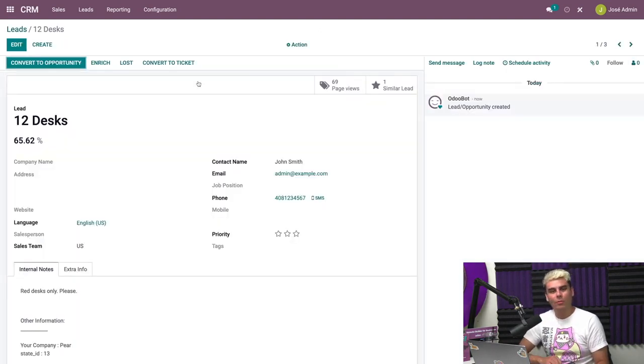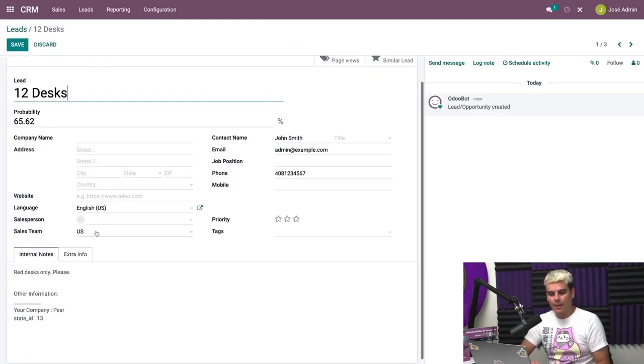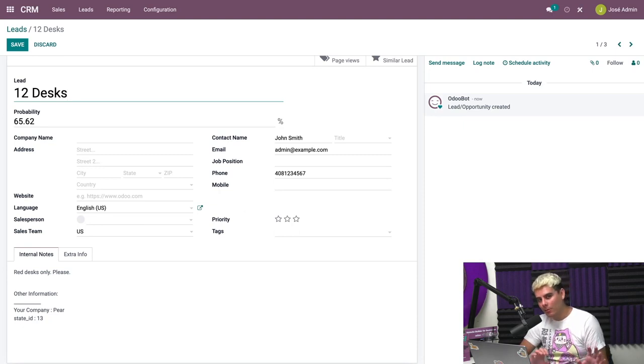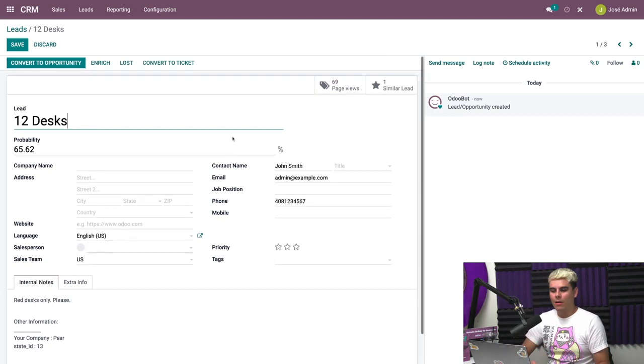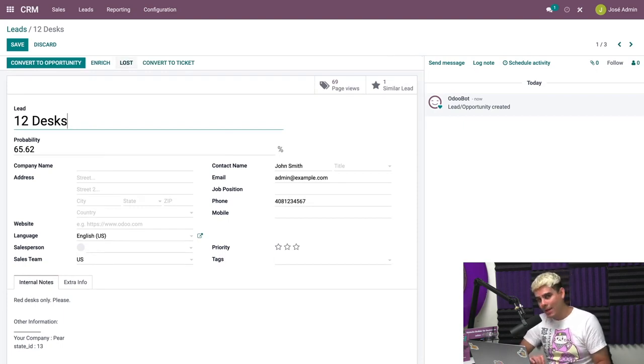If we click into it, we're going to get a lot of information. Now, once I'm inside of here, I can actually do a lot of stuff. I can edit this and select a few powerful features such as the salesperson, the sales team. I could add a few different things. Now, with this lead, we could also enrich the lead, which I talk about in another video, so be sure to check that out. We could also mark the lead as lost if we go up here in case it doesn't work out. And I have another video on wins and losses if you're interested.